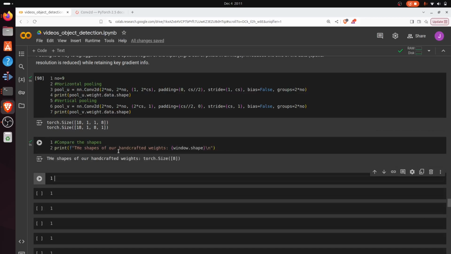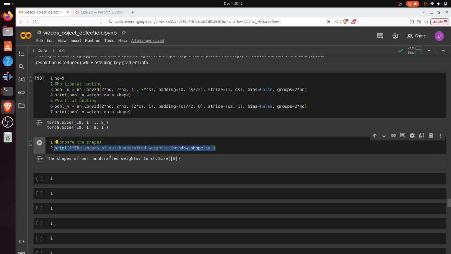Indeed, as we expect, we have 8 elements within the window tensor. But again, you see, this is a 1D tensor, so you can already guess that we are going to probably need to reshape it when it comes to equalizing the weights computed by PyTorch and these. Okay, but yeah, makes sense. Something we have encountered before.